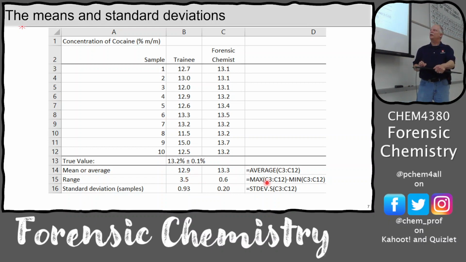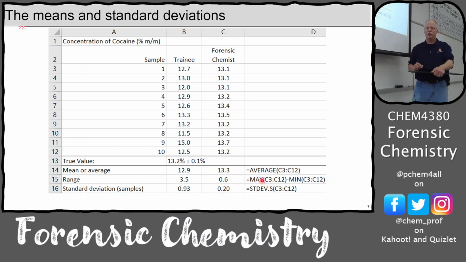The range, again, you can use this max function. Instead of digging through the data, trying to find the maximum value and the minimum value, just use these functions in Excel. This takes the maximum value for that data set and subtracts the minimum value for that data set. So Excel can search and find the max and the min. I put all these formulas in here because one of the homework exercises is to go through and repeat all of these calculations in Excel using these formulas so that you've done it yourself once. They get a little bit more complicated than these. These are the easy ones, the ones you probably could figure out on your own, but there's some others that are not so straightforward.